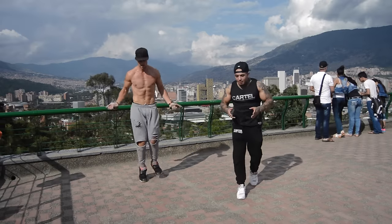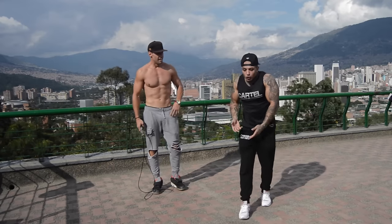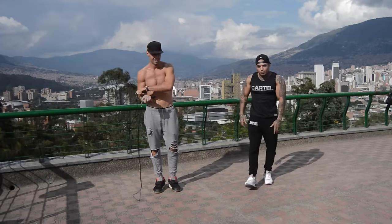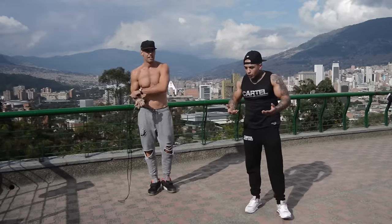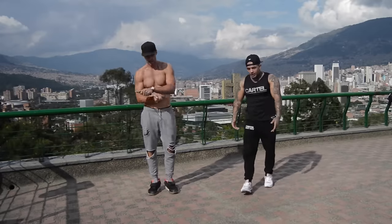Now, if you start to stuff up and you keep stuffing up between the rope and your feet, challenge yourself to sort of, you know what, I'm gonna do 10 push-ups so I get it right, so I don't have to do push-ups anymore. That's what boxers do. When they stuff up, they need to perfect the skipping part of their training routine.